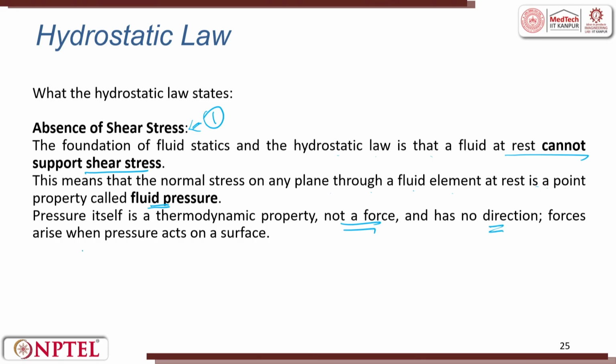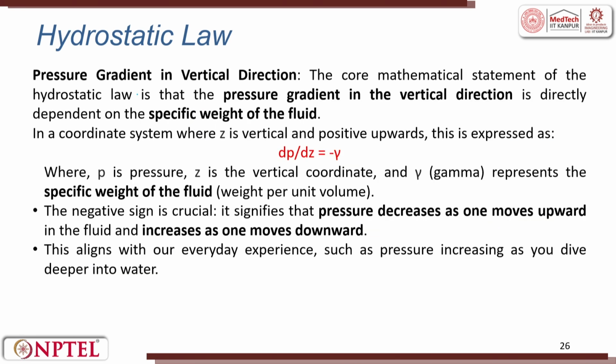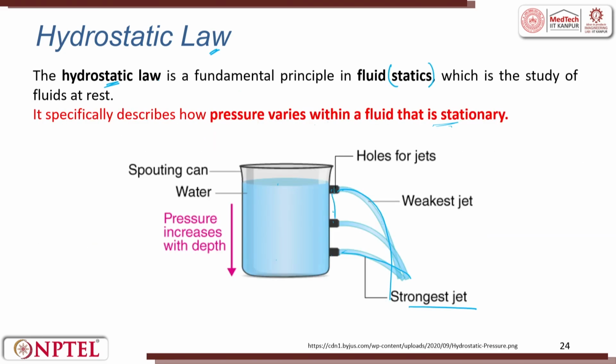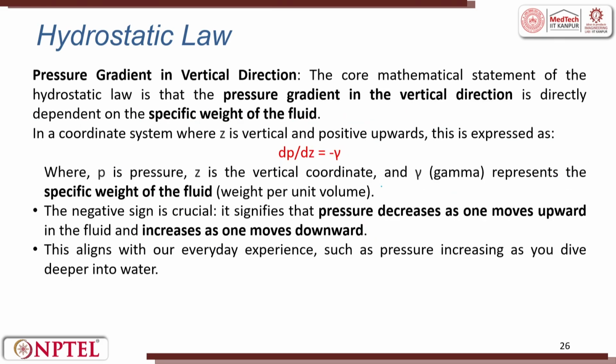The forces arise when pressure acts on the surface. The pressure gradient in the vertical direction, this is delta H, the pressure whatever comes is delta P. The core mathematical statement of the hydrostatic law is that the pressure gradient in the vertical direction is directly dependent on the specific weight of the fluid. So it is given by this equation.